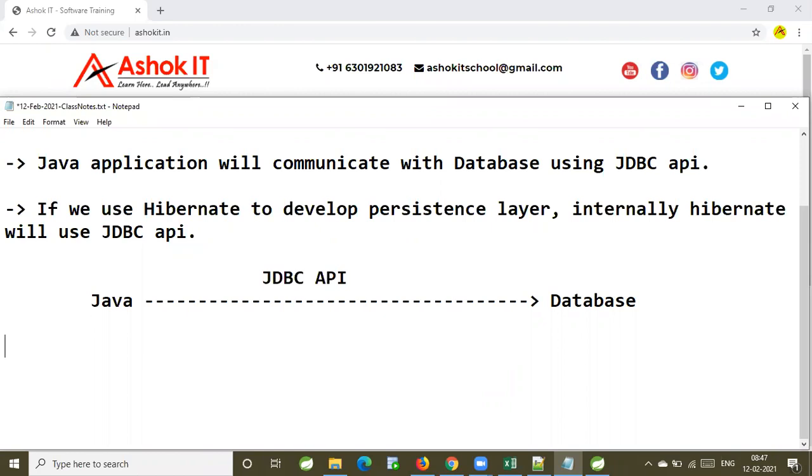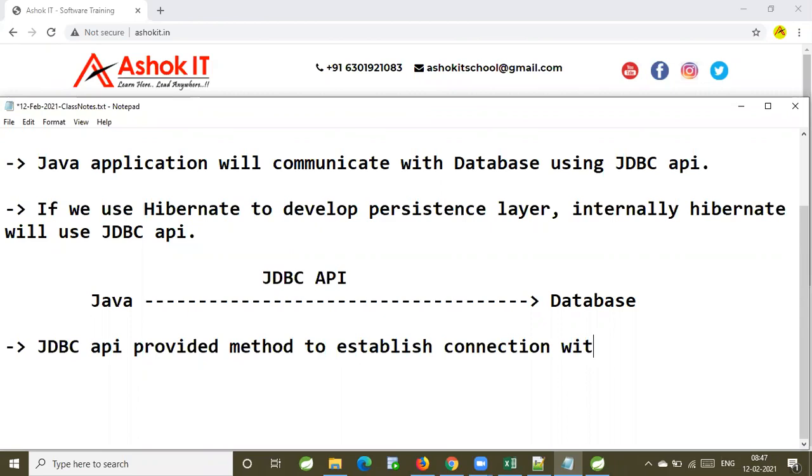The JDBC API provides a method to establish a connection with the database. What is that method?